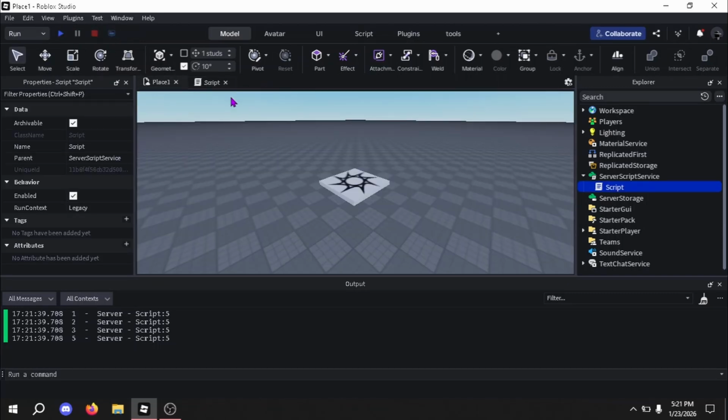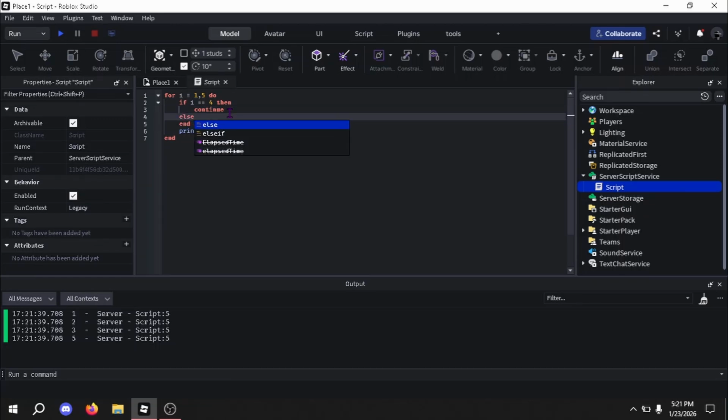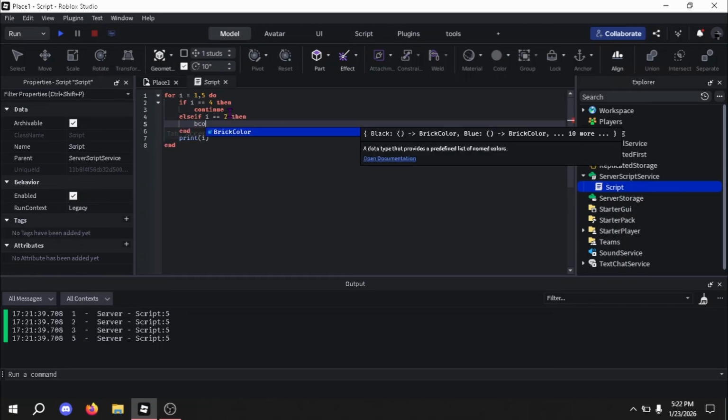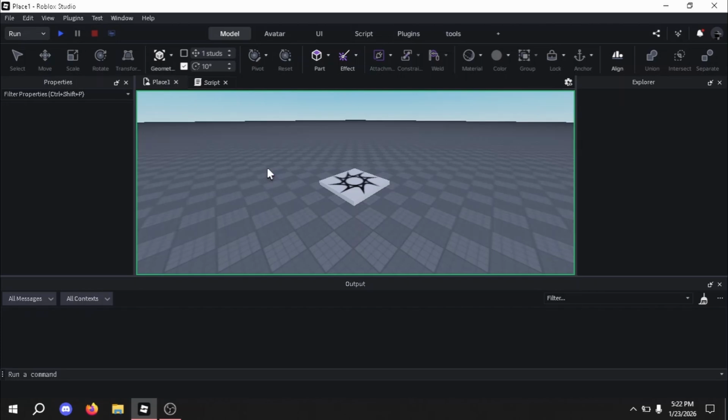Let me try one more thing. If you were to merge both of the keywords, you put else if i equals, let's say, 2, then continue, and put break here. Run this.